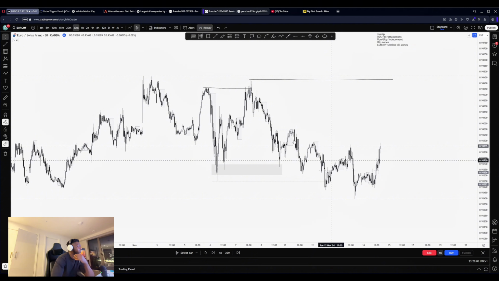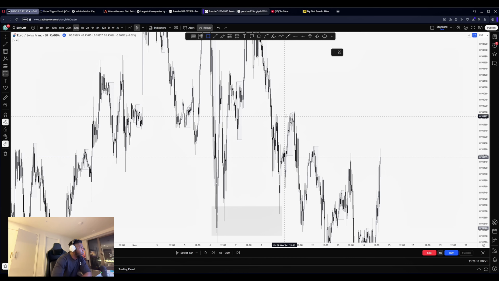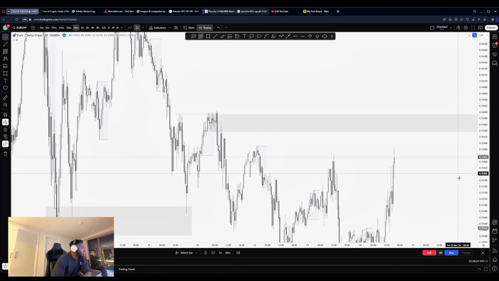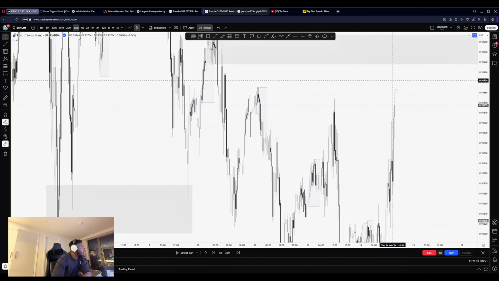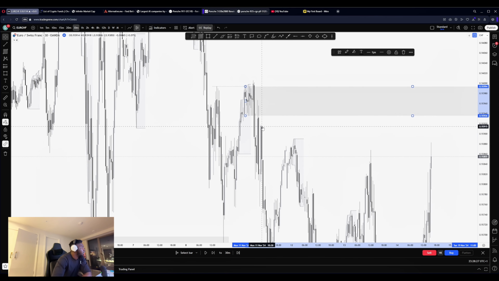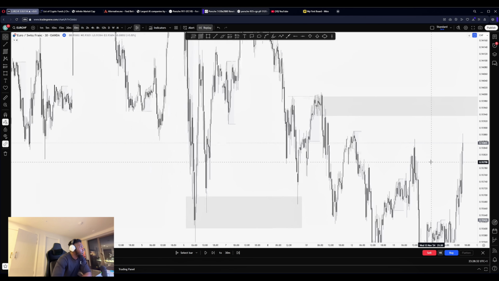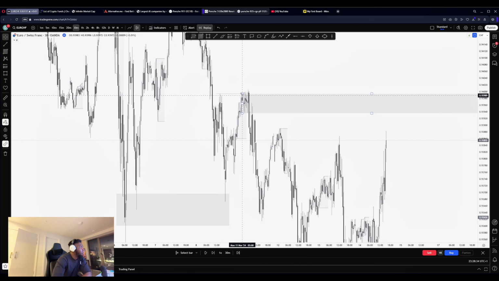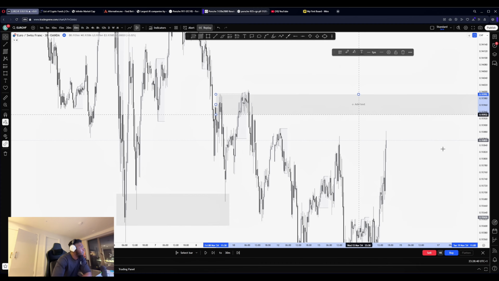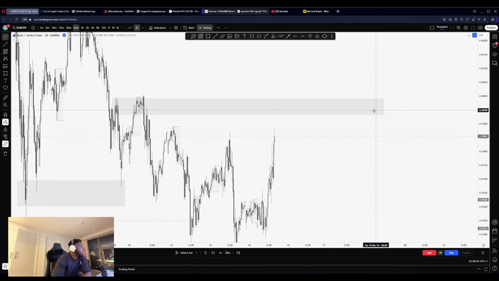So I have this flip zone that validates this order block for me. That validates my order block. I could mark this candle out as my order block, or in order for me to refine the candle better, I'm just going to draw it out from my sweep. Draw it out from my sweep zone.